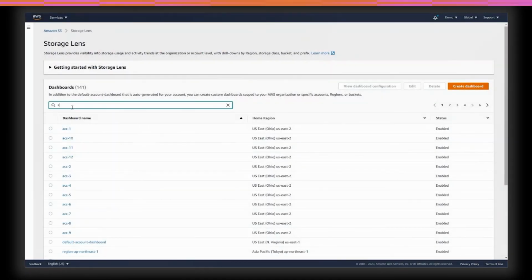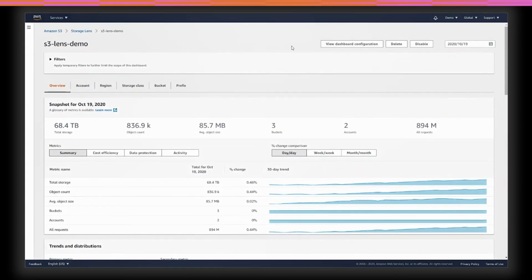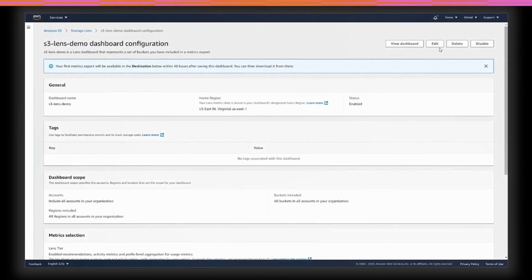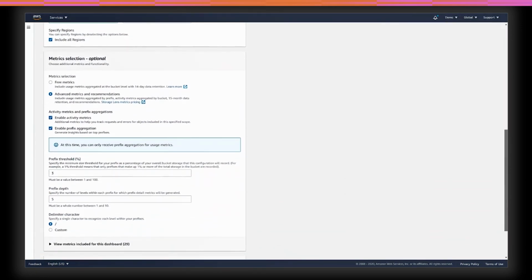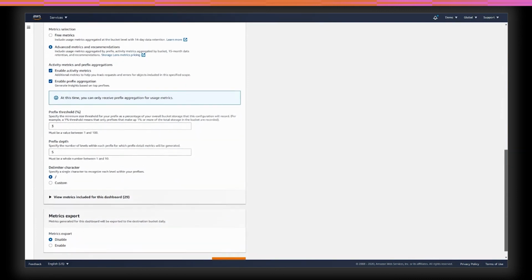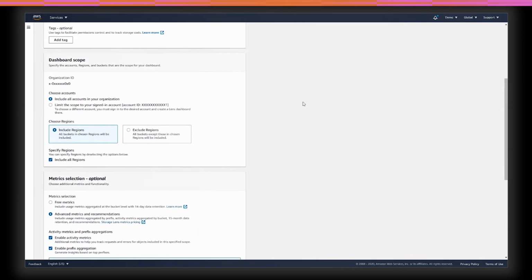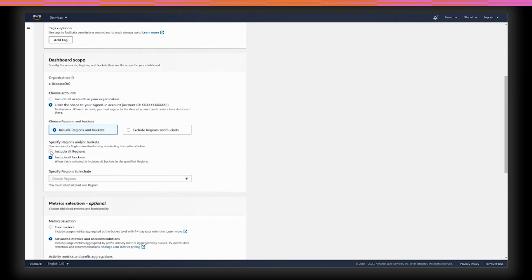The S3 Storage Lens dashboard is automatically created for every customer in your account. You have the option to customize the default dashboard by upgrading to get advanced metrics and recommendations, as well as enabling metrics export. You can also create additional custom dashboard views, including one for your entire AWS organization, specific regions, or buckets.